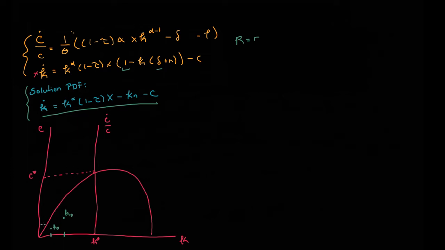And the question is, are these on the saddle point path or not? And the answer is yes. A starting point for this model is always going to be on the saddle path, because in fact for every K there exists one C0 that can pair with it and put it on the saddle path, no matter what that K is. So you see you have that straight line. For every single K on this line, we can pick a C that will put us on the saddle path and will get you to the steady state.